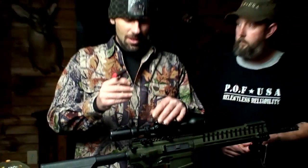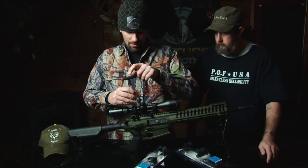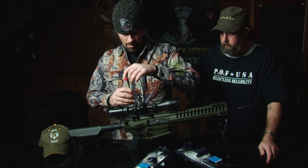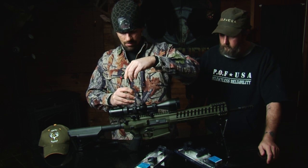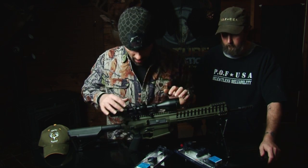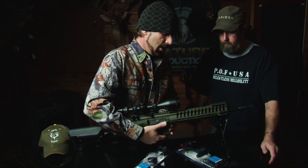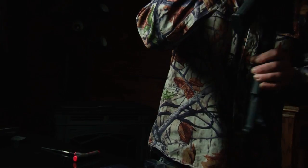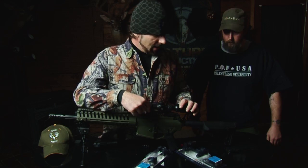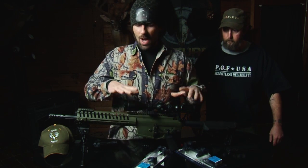And just about the time he's done with that quick little speech, I literally have this scope mounted and ready to rock and roll. And that is it. Now, what I want to show you about this mount real quick is, let me flip the gun around. These extra Picatinny rails that are on the side. Now, why is that awesome?